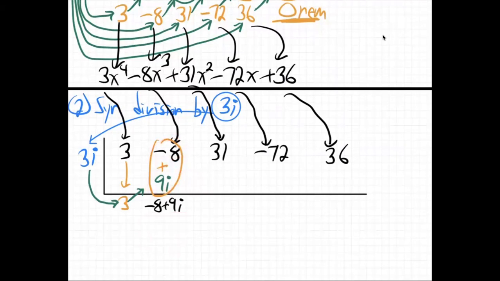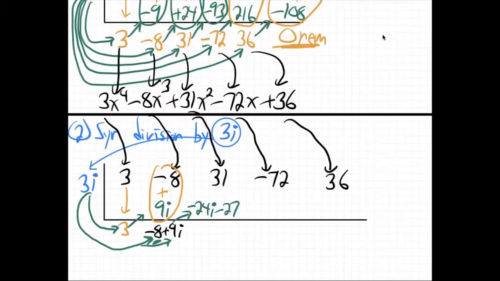And then we do our next step. So this 3i is going to go boom, boom, hit them both, and the answer is going to go right there. So 3i times -8, what is that? It's -24i. And 3i times 9i is -27. Let me help with that. Probably you're a little confused by that. Yes, in fact, I need more room too. So -24i minus 27. You're probably wondering where that minus 27 came from?